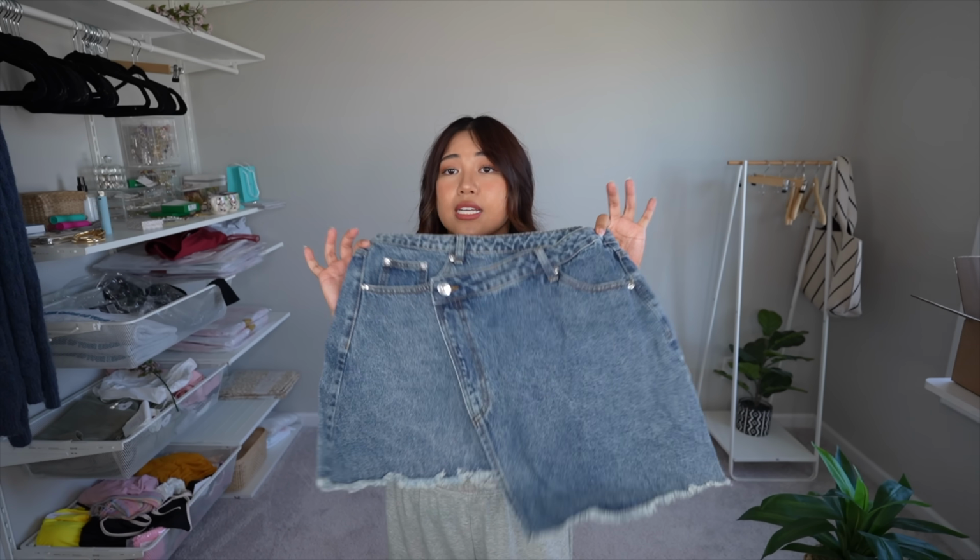Everything's on sale. This may be 58 bucks, but it was probably made at 28 bucks. When it's marked down, you're just breaking even. I mean, that's just a little truth on these high-end products. Nothing too impressive. I think with some jeans and a jacket, this is the appropriate summer to fall transition. It's not crazy. I'm really excited for this skirt though.